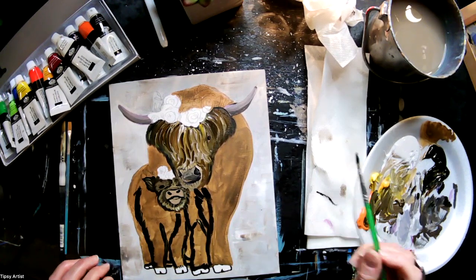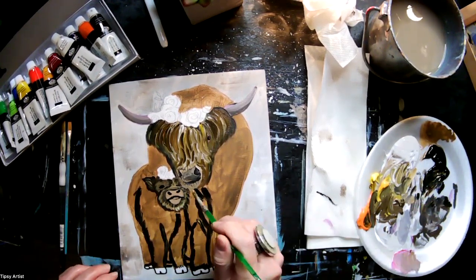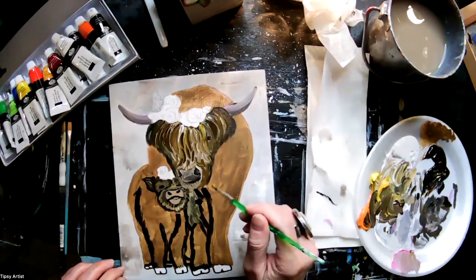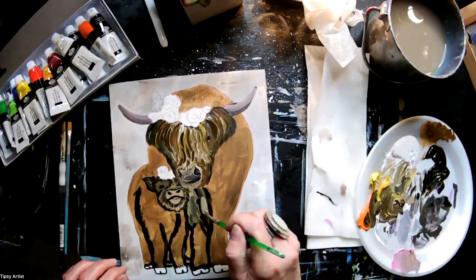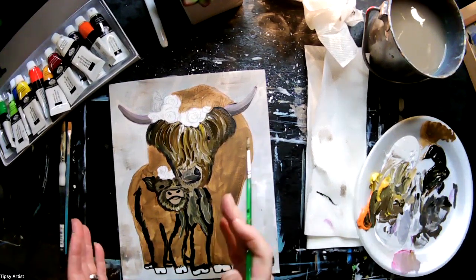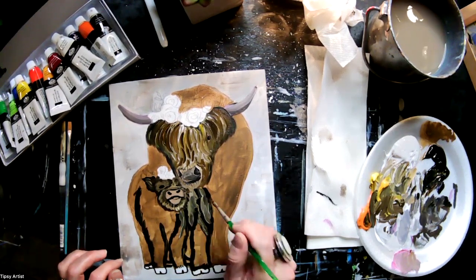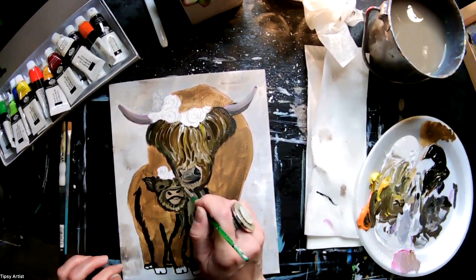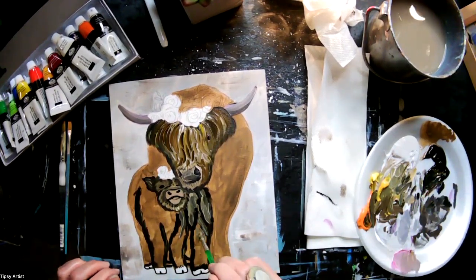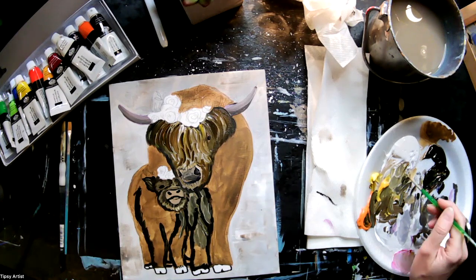Just kind of place that in. And then once we have that in, then we can come back in with more of those light shades, and just work that in. And do short little hair-like texture in here. And if you ever feel like you're covering up that framework of legs and body, you can come back in and kind of reshadow a little bit. Keep that in place. And again, it's just like teeny tiny little parentheses, parentheses, parentheses, but it's very tiny, light, gentle hand.